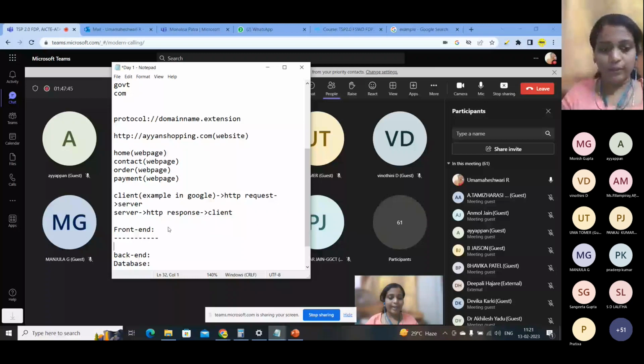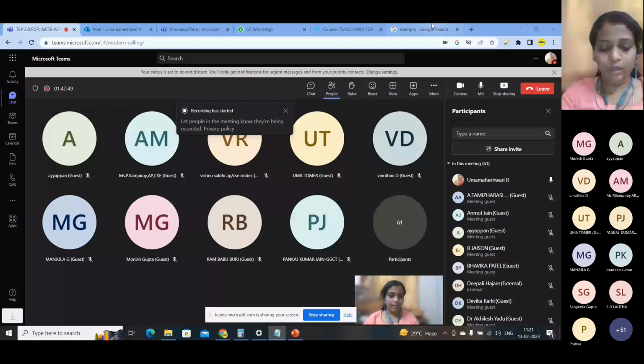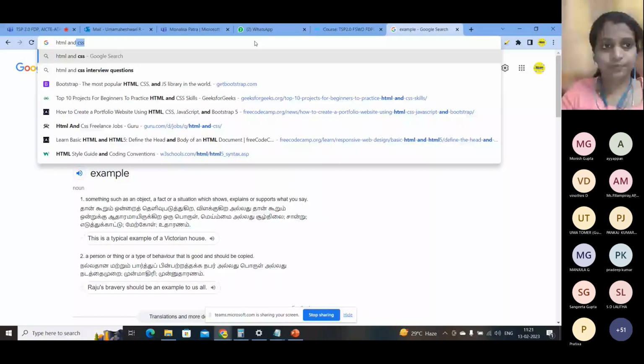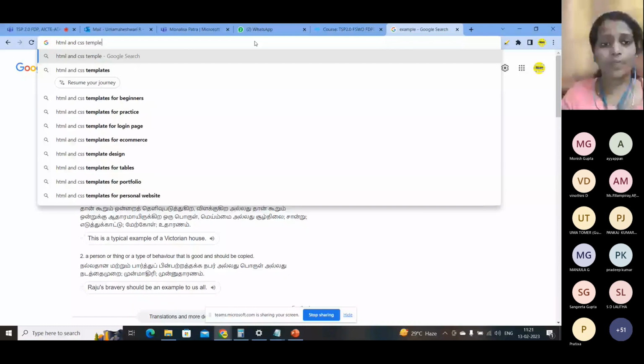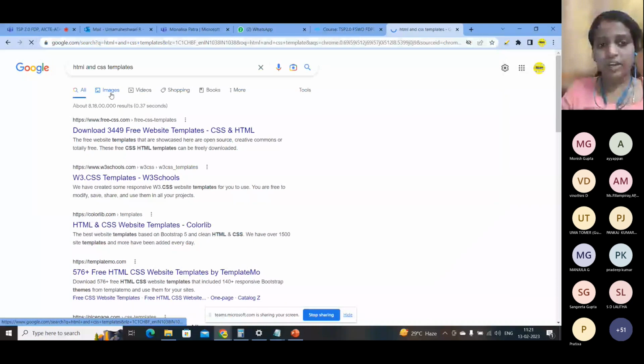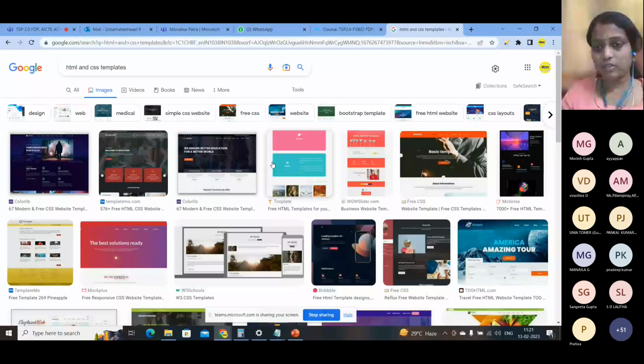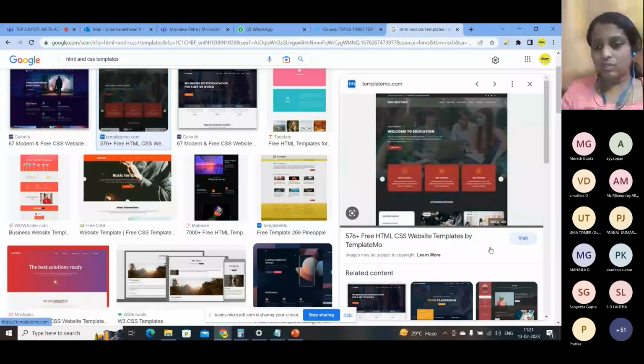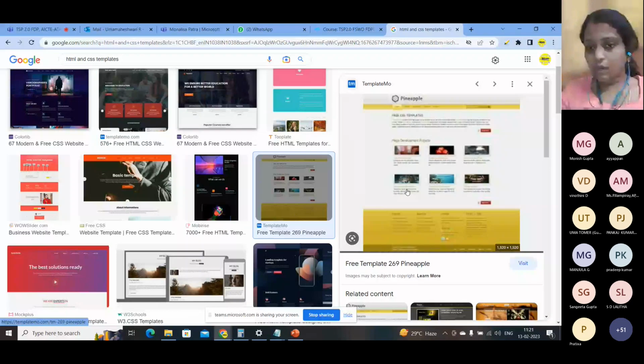Okay, so for example, we'll take some templates from online. I'm taking some HTML and CSS template. Just go to the images. So here you can see so many templates. So this is a template. This is something called an education template, and here the screen is not clear.